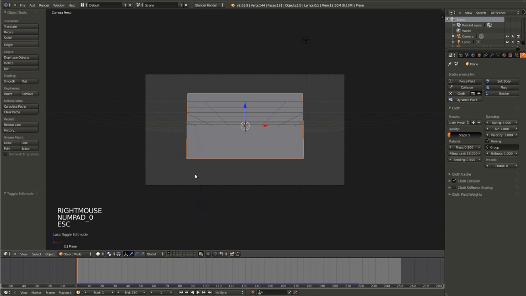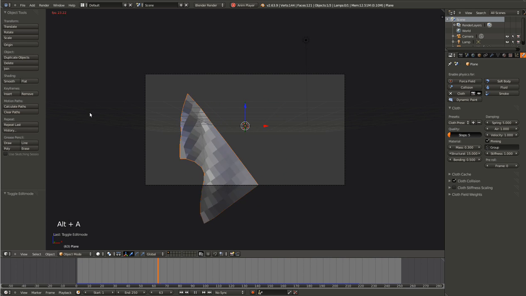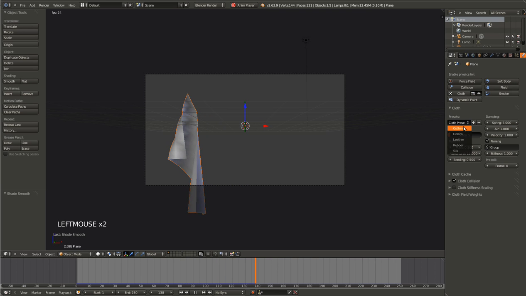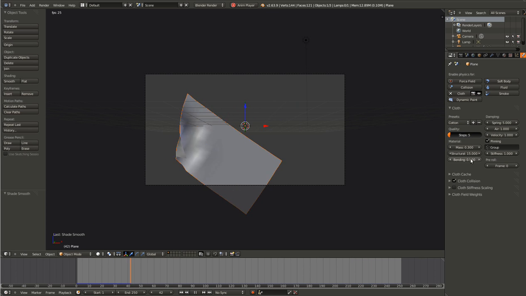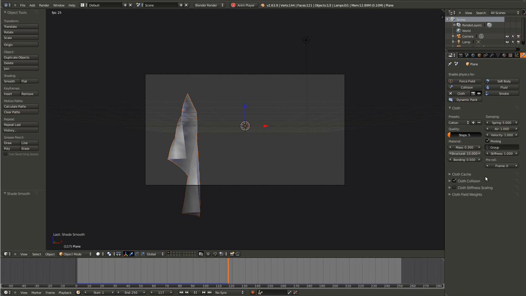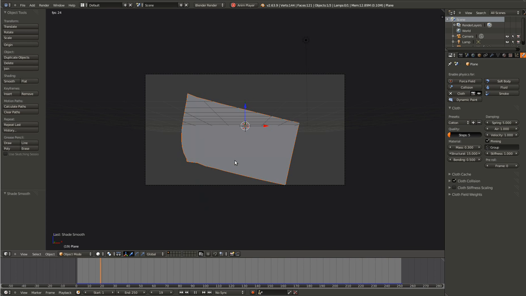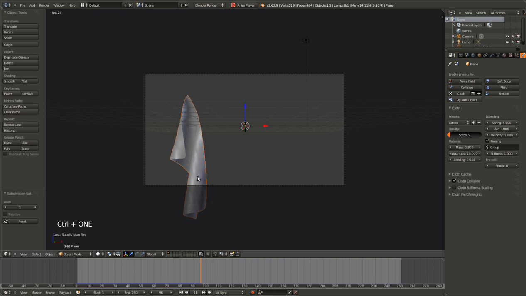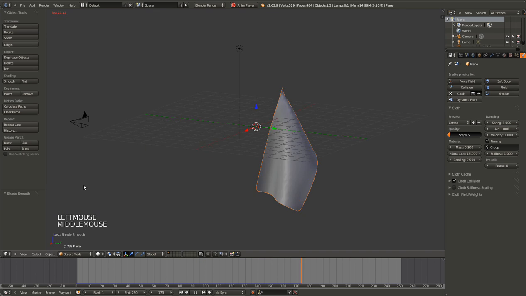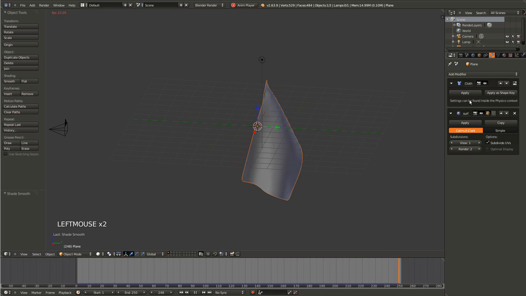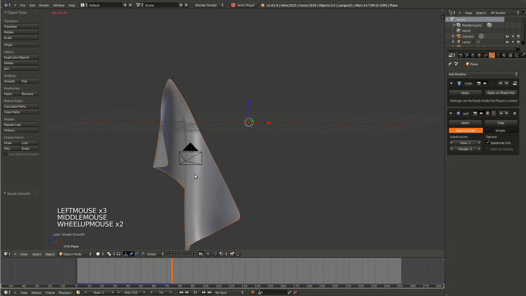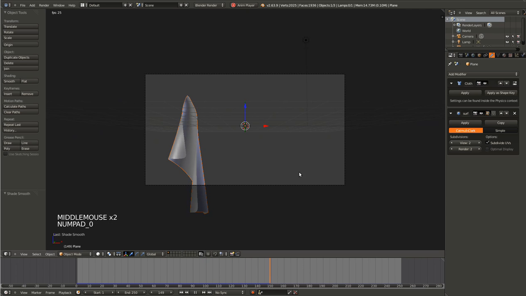So not too bad. Could be better though. So that looks decent. Go ahead and check the cotton presets. I don't know if it actually changes it at all for this, but it looks fine. Now I'm also going to give it a subsurf modifier, so hit Control-1 and then click smooth, maybe a little bit more. There. That'll make it a little bit silkier looking and a little bit more realistic. There. So that looks pretty good.